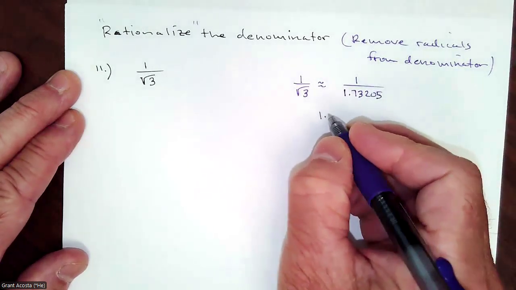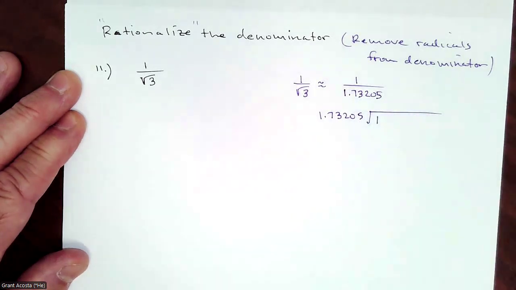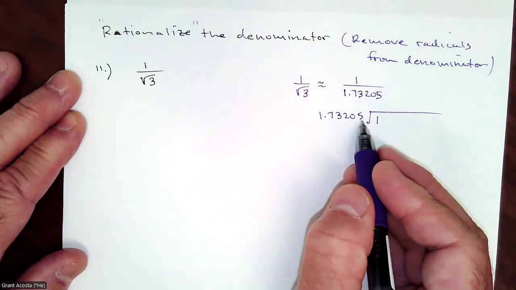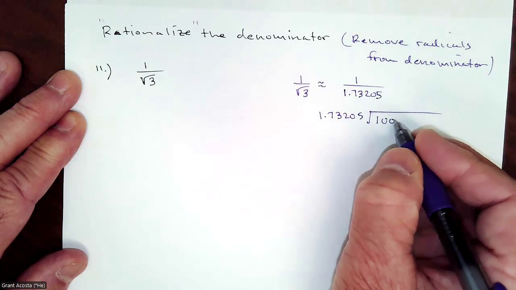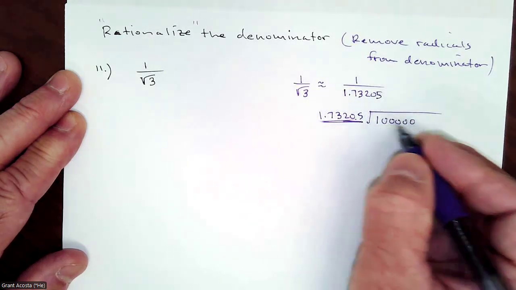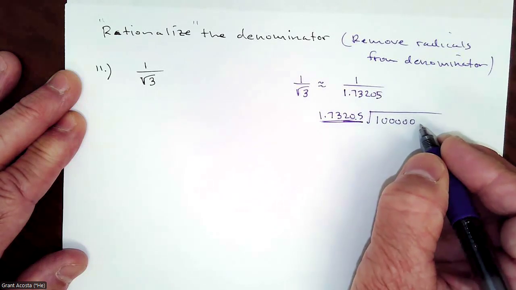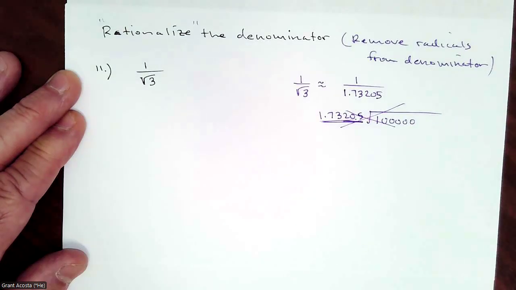So imagine what you would have to do if you wanted to figure out what this was really, really accurately. You would have to divide 1.73205 into 1. Now think about that division, right? You know how this works. If you've got more numbers here, you have to add enough zeros so that you could divide 173,205 into a number, right? This is ugly. This is very ugly. You wouldn't want to do that.